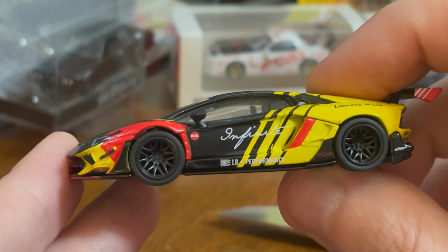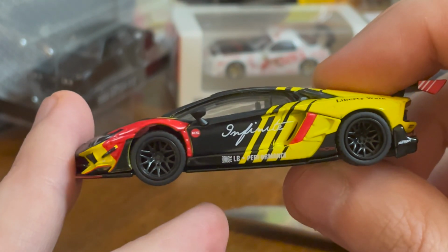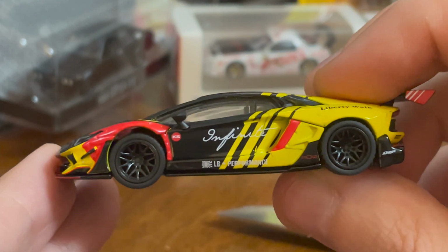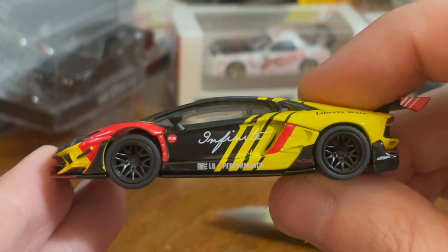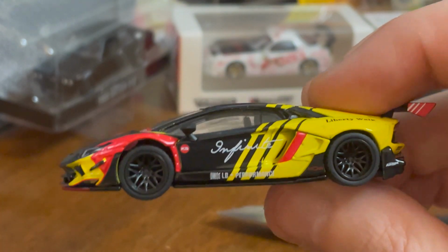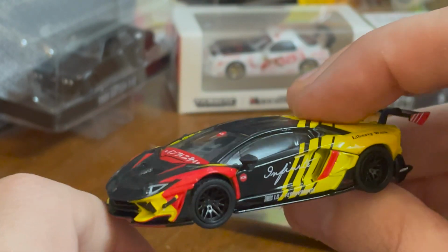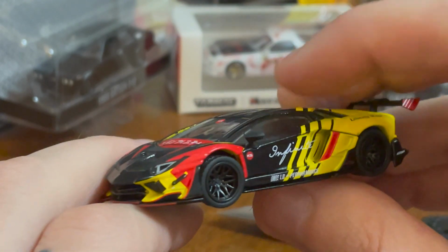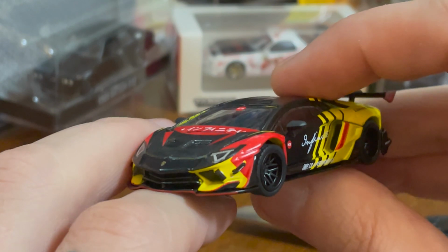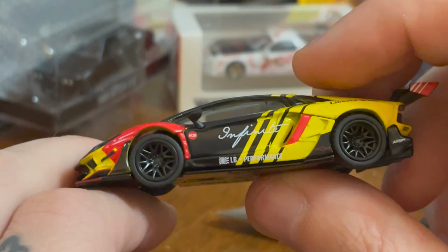Okay, so the yellow and then the yellow with the increasing stripes is cool. Like going from the back to the front, the yellow with the black stripes is cool, and then going into black. That could have been a cool looking paint job. The red kind of confuses things. It comes out of the black and then goes back into the yellow with the black. It's kind of all over the place.